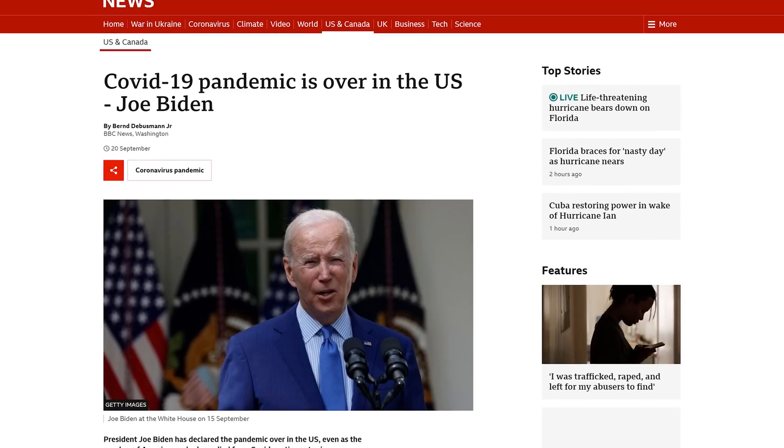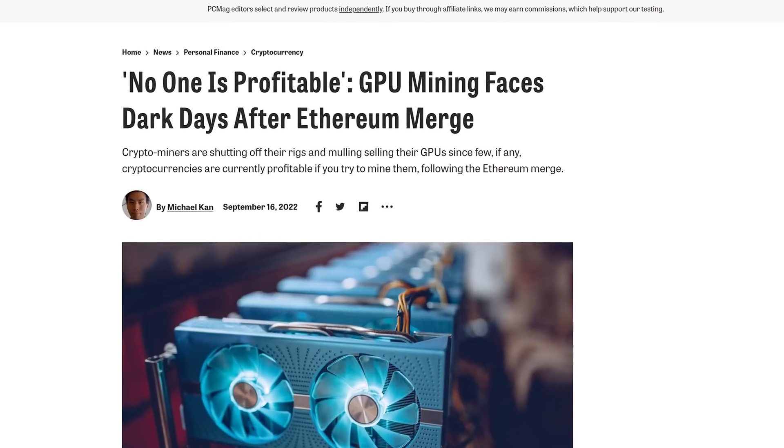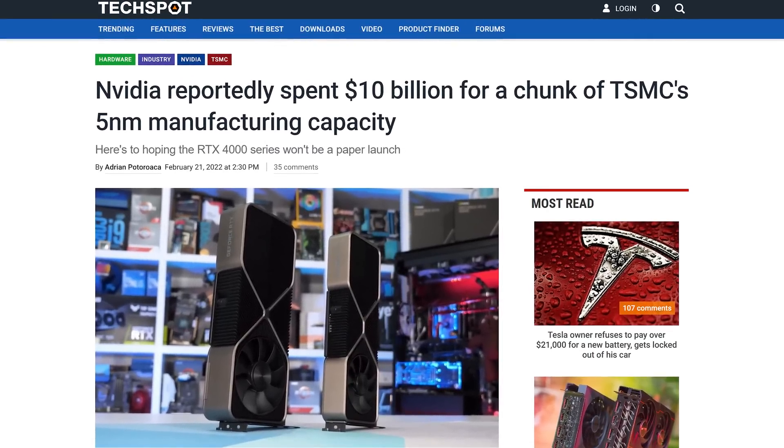But what about supply of the new cards? Could the high prices be an attempt by Team Green to ensure they don't run out of cards, like what happened back in 2020? This isn't very likely, considering the pandemic seems to be winding down, GPU crypto mining is on life support, and the GPUs themselves are now being made by TSMC instead of Samsung. In other words, many of the factors that seriously cut into supply last time around — other than actual high demand from gamers — are now gone.